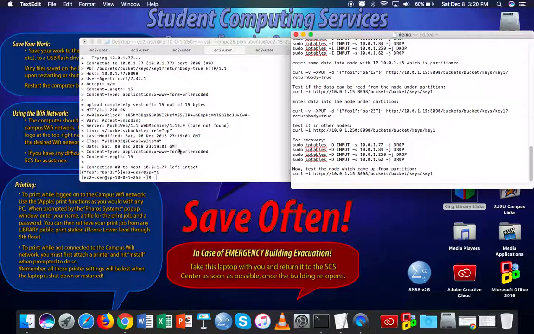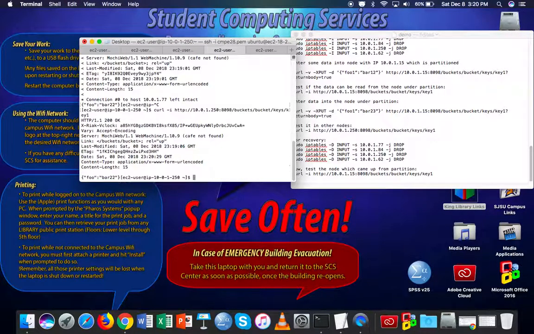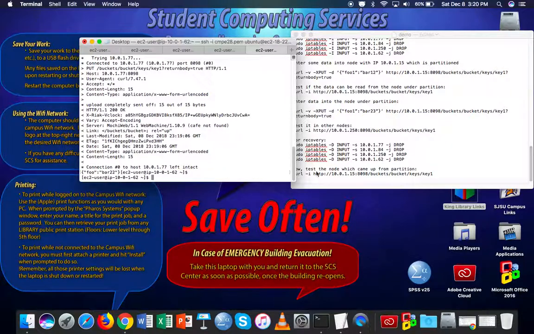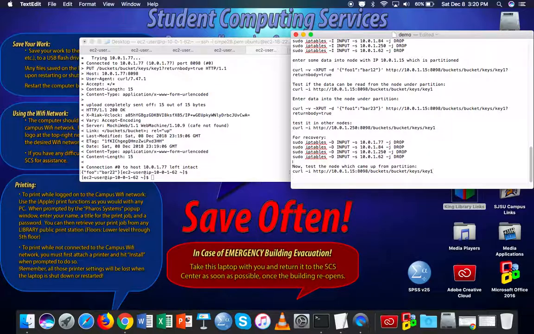Oops, it still shows foobar22, and so it means that this data has not been inserted into the other nodes. Now let's go ahead and try to dissolve the partition.